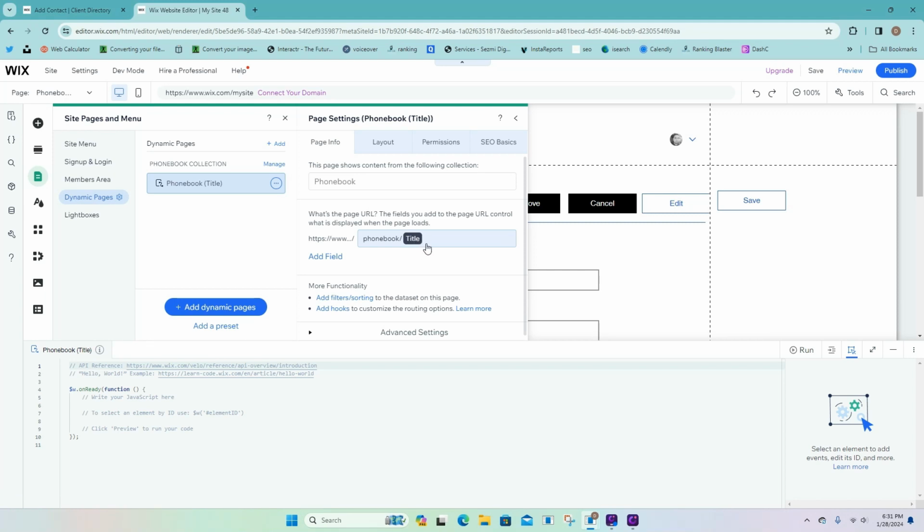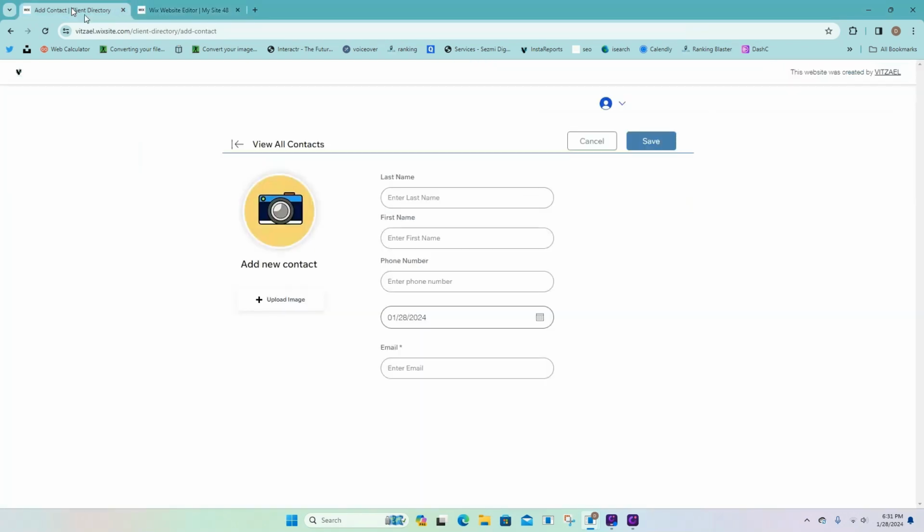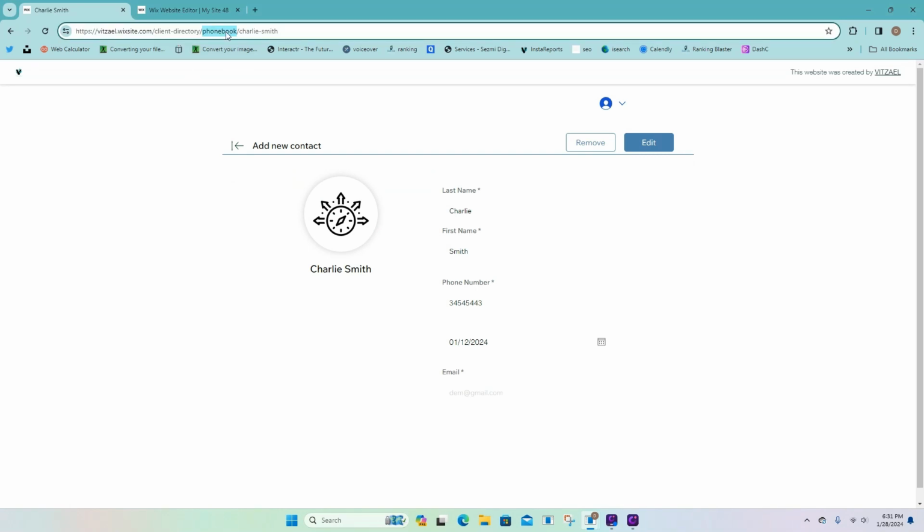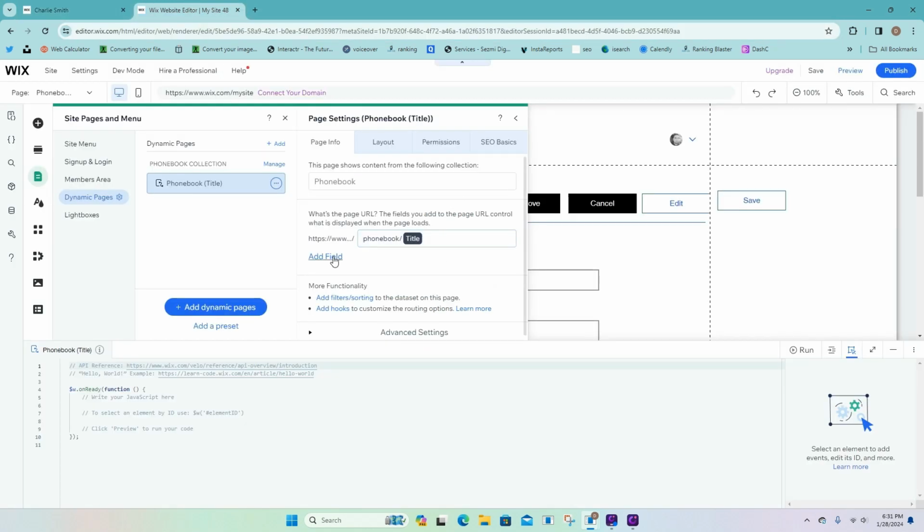So whenever you go and see, for example, here, and this is really cool that you're going to get to see this part, when you view this contact, as you can see here, this is the dynamic page, and then the ID is this. So we have it as a full name. But let's say you think you're going to have hundreds of people using your website. The odds of having two Charlie Smiths could potentially be very high. So what you can do is, instead of having just the full name or last name only, I will use the ID instead.